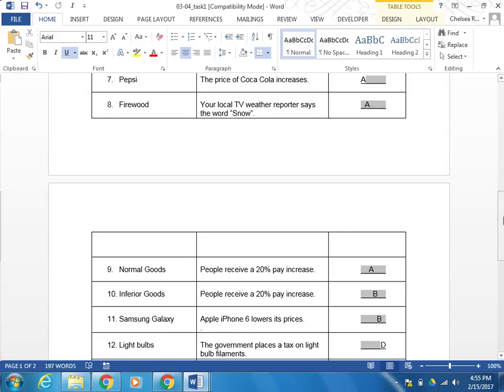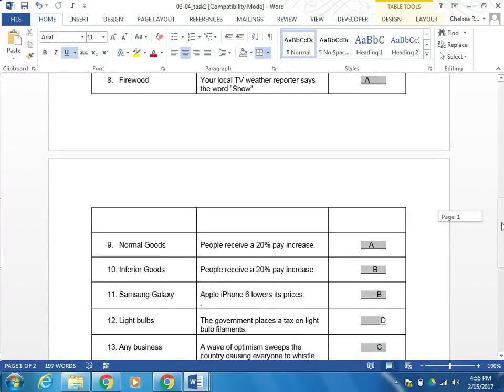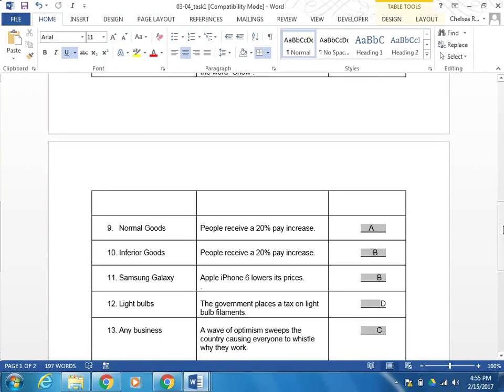And then the last one, a new tractor is invented that cuts harvesting time in half. So what's going to happen to soybeans? Supply is going to increase because now we can harvest more soybeans in the same amount of time we used to. Because it's cut the time in half. Now, instead of taking an hour to harvest 1,000 soybeans, it only takes 30 minutes. So in an hour, we can harvest twice as much.